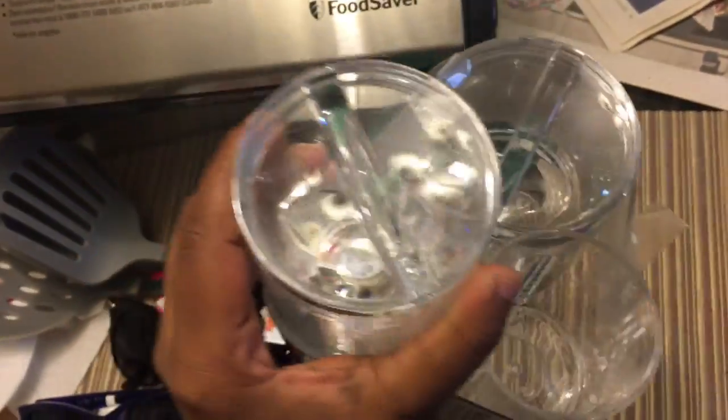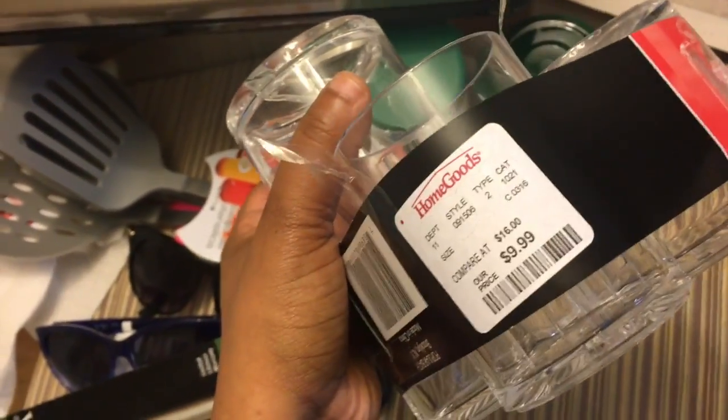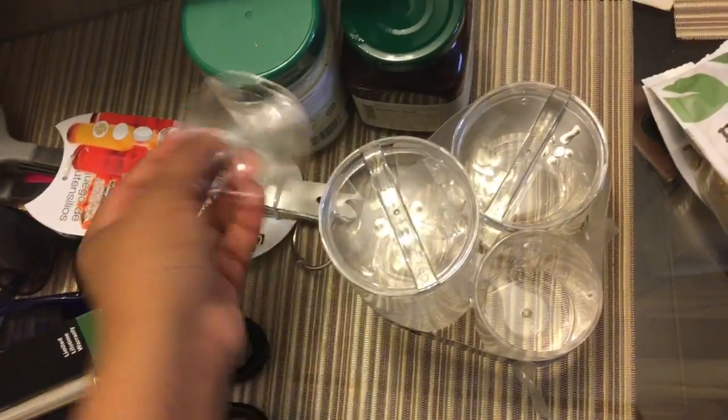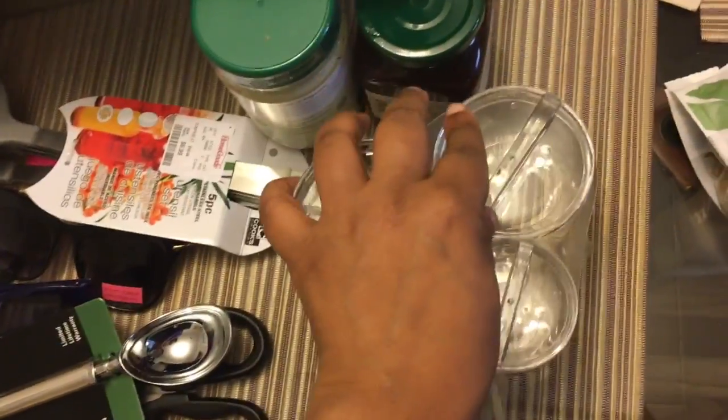I bought this for my bathroom. I'm going to be putting up those acrylic shelves, which I have not done yet, because I haven't decided if I'm going to paint over my walls in the bathroom white or just leave them the deep turquoise color. I was supposed to be doing that yesterday but the timing didn't work out. So I got this for like Q-tips, facial wipes, and whatever else I decided to put in there.